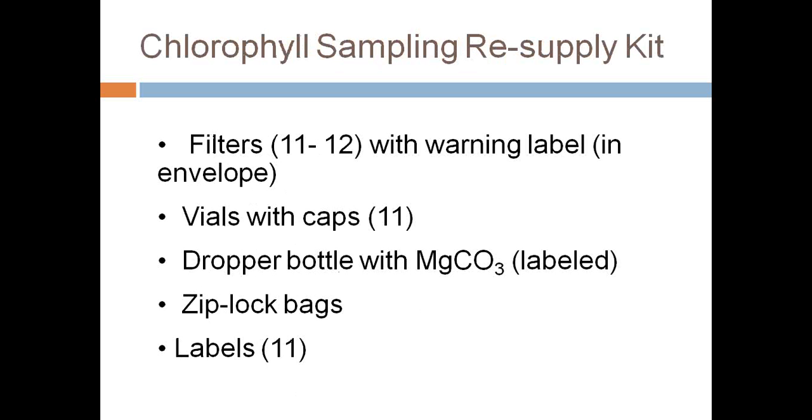For people who have done this in the past, you buy what's called a resupply kit. So you don't have to get their sampler again and everything, but there's a set of consumables that you use up every year. So people who've been in the program 2 or more years just get a few things that will come in the mail.